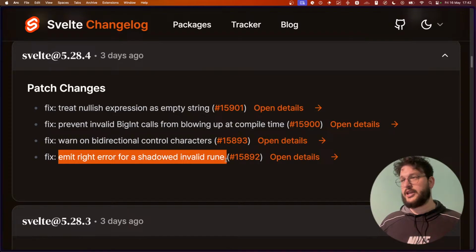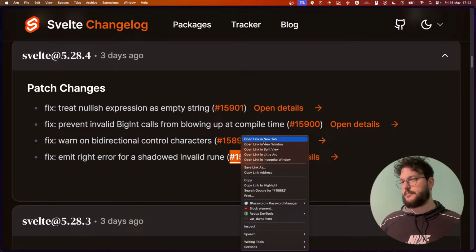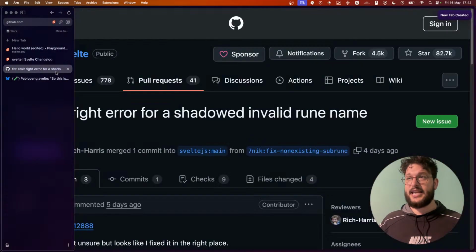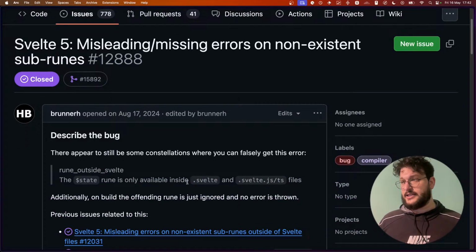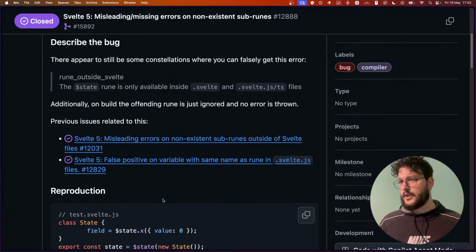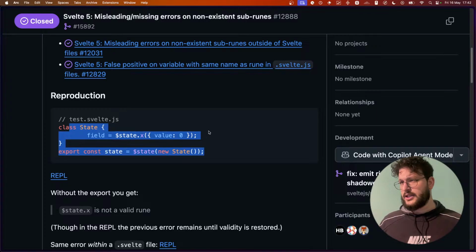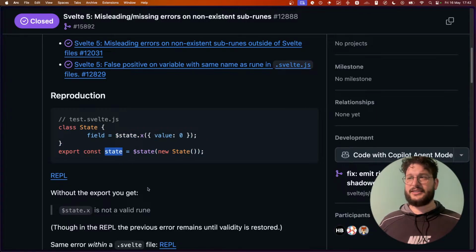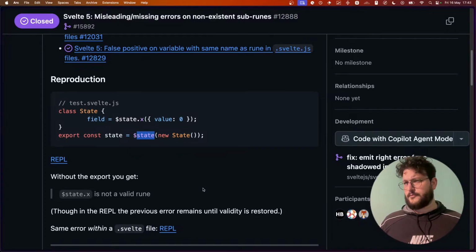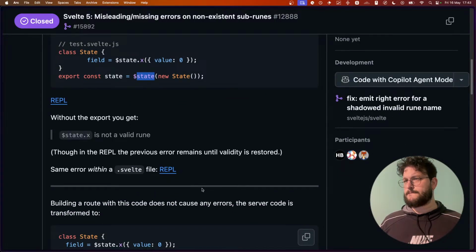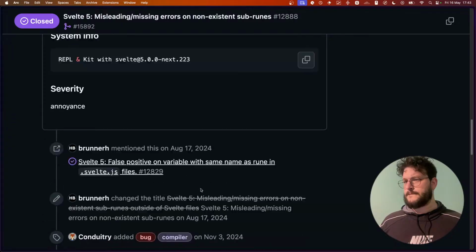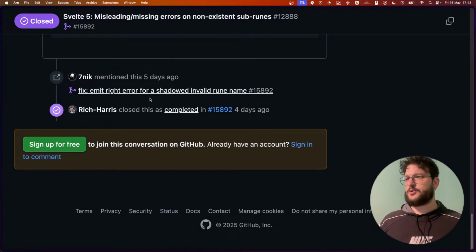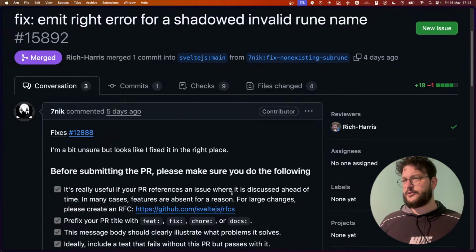Emit write error for shadowed invalid rune. Sometimes it might happen that you have a variable that is named, for example, state, and you're also using the state runes, it can... Sorry guys, I just want to read this again: emit write error for a shadowed invalid rune.